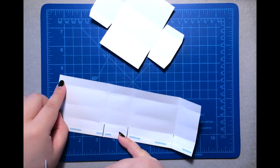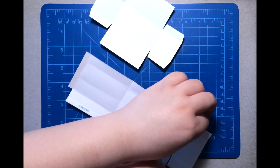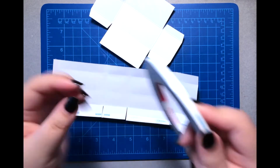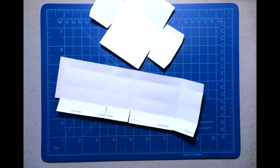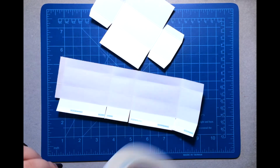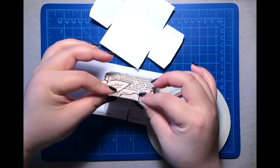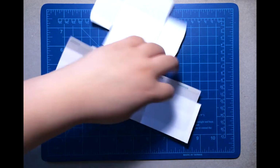Alright, so you also want to put tape on this 1/2 inch strip at the top here, and we want to put it close to the score lines. I have a 1/4 inch adhesive, and this is essentially a 1/2 inch strip, so I'm going to double up because we really want the lid to be sealed properly and nice. So we want a nice seal.